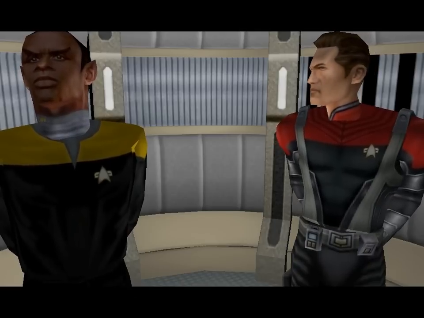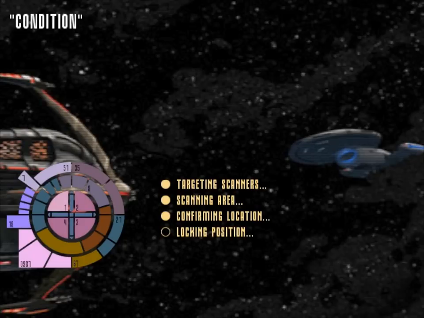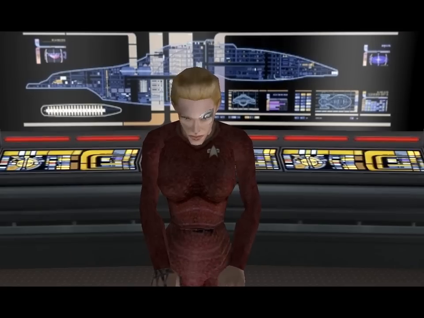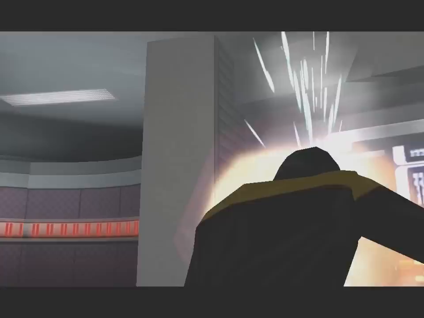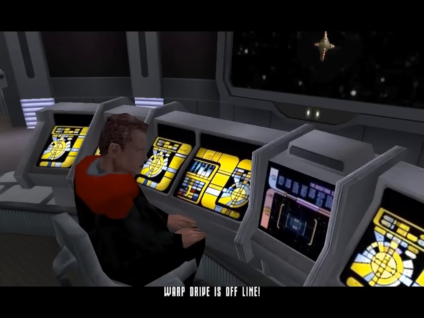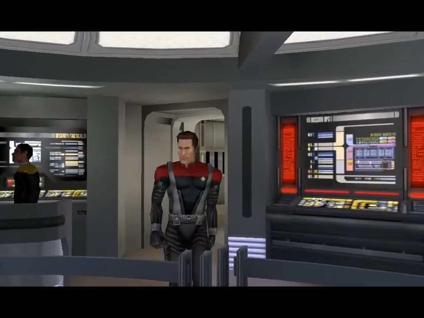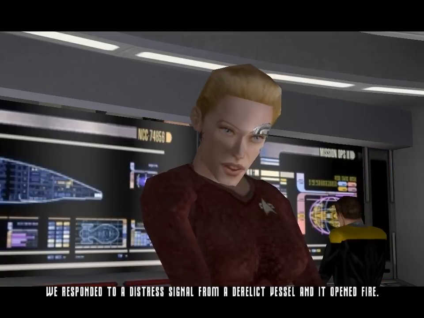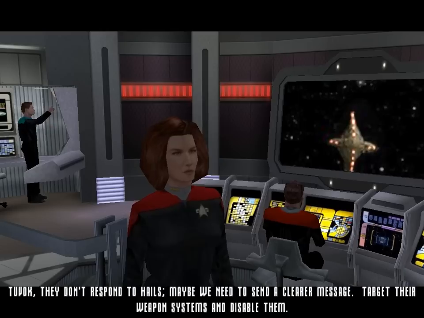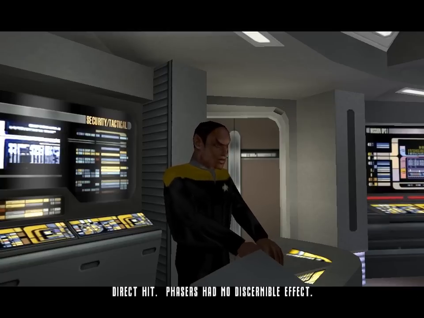Red alert! All hands to battle stations. Computer, reroute turbolift to the bridge. Status. Captain, we have reports of secondary EPS conduits on decks 8 and 9 rupturing. Warp drive is offline. What happened? We responded to a distress signal from a derelict vessel and it opened fire. Tuvok, they don't respond to hails. Maybe we need to send a clearer message. Target their weapon systems and disable them. Firing phasers. Direct hit. Phasers had no discernible effect.